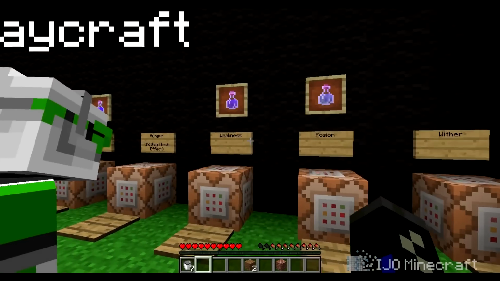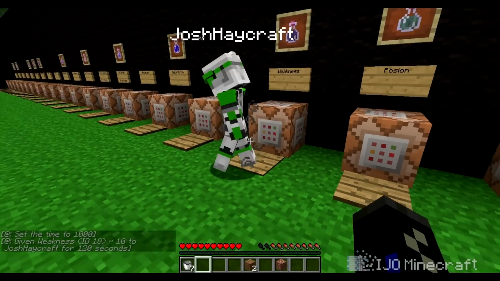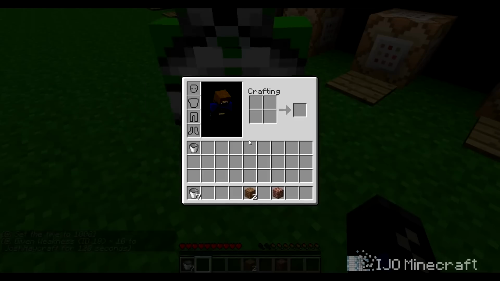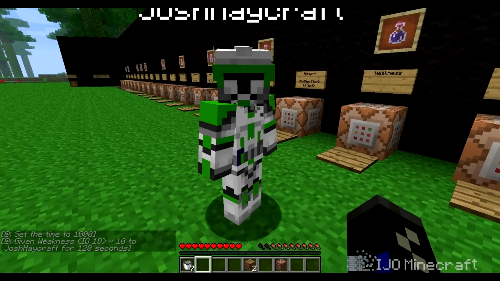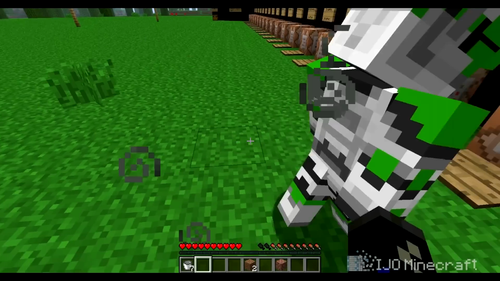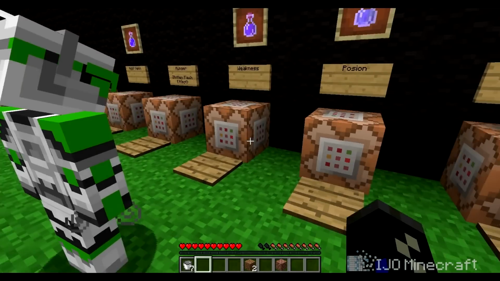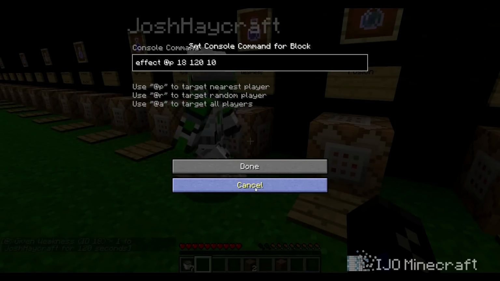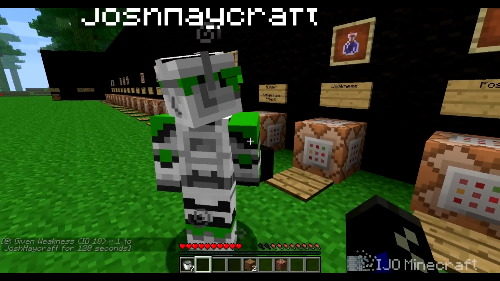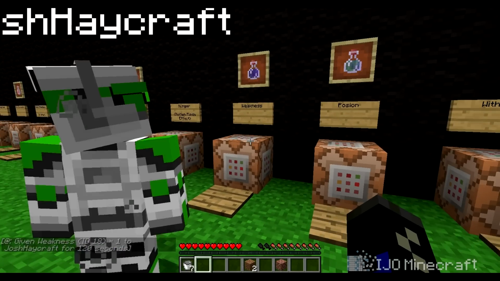Weakness. I already did. Yeah, I'll do it. Oh, I'm gonna hit you. I dare ya. You freak. I'm in survival. You're just that weak. Wow. That's a lot. So weakness 1. You still have the weakness 10. It doesn't go backwards. You have to drink milk and then step on it again. Oh, frick you.